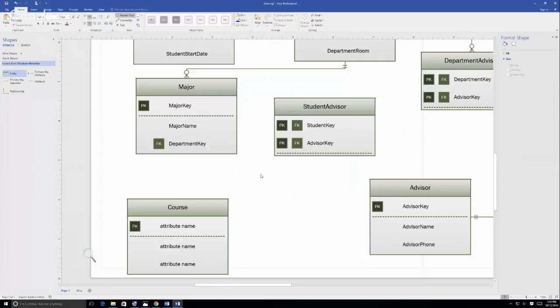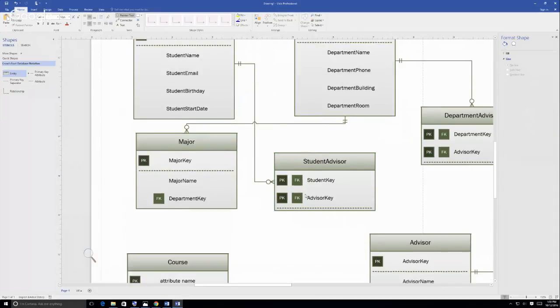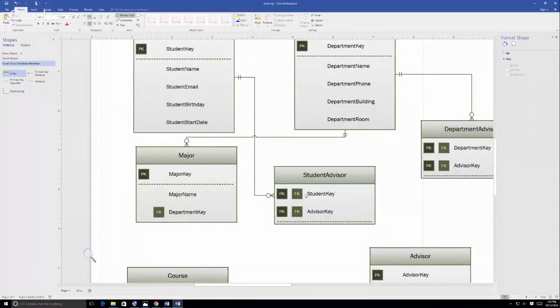I'm going to put the relationships in here. I'm going to do student as the one side. And when you do your own thing here, I don't really care whether you have 0 here or 1 here or whatever. What I really do want though is that the 1 is pointing to the primary key table, to the one side, and the crow's foot is pointing to the many table.